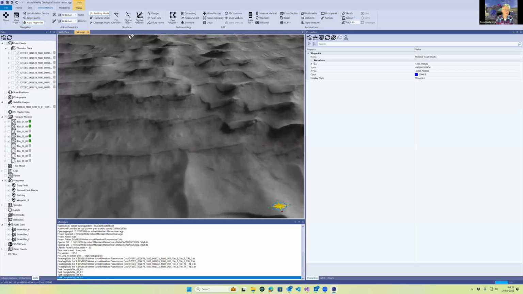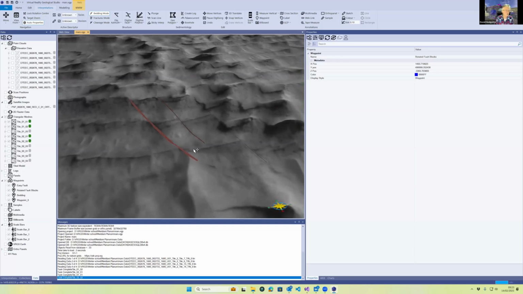But what it looks like to me is that we have, let's put some polylines in, so I think we've got a fault that runs down like this. Certainly one there. Let's say, I think there's a fault running down like this. And I'm going to go, there's a fault running down, possibly somewhere through here. It might go down there. It's not particularly good. I think there might be like a displacement in the fault.